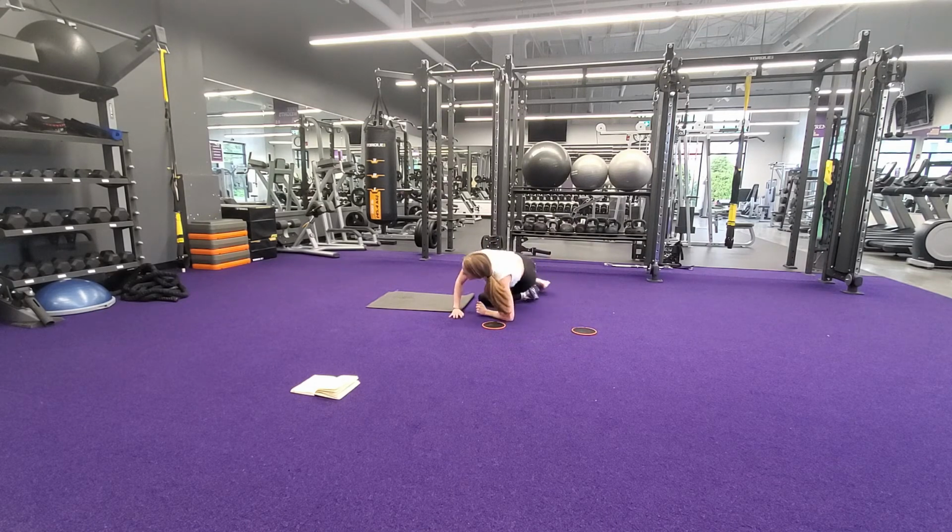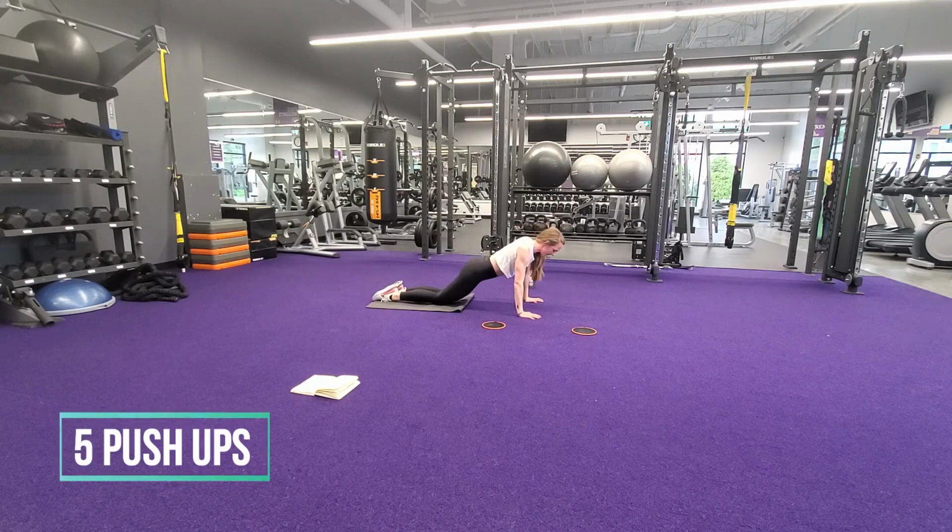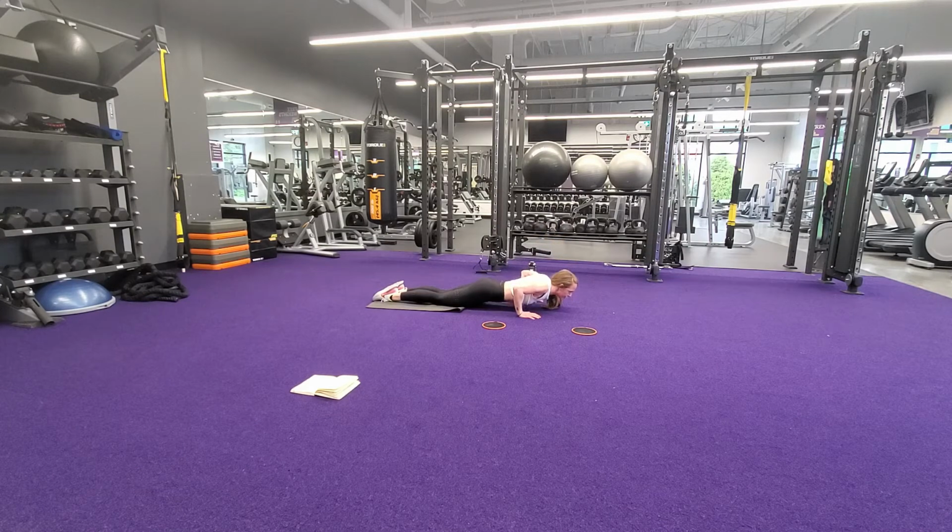Awesome, we're going to go back to our push-ups. Round two. Here we go, five, four, three, two, one, push up. Five, four, three, two, one, push up. Five, four, three, two, one, push up. Two more. Five, four, three, two, one, push up. Last one, five, four, three, two, one, push up.